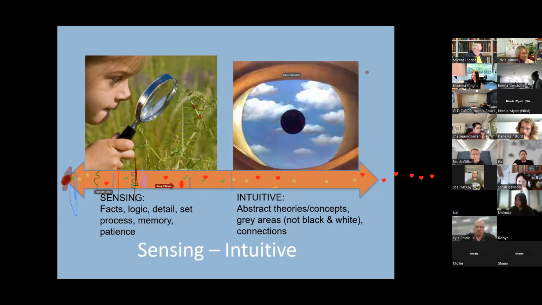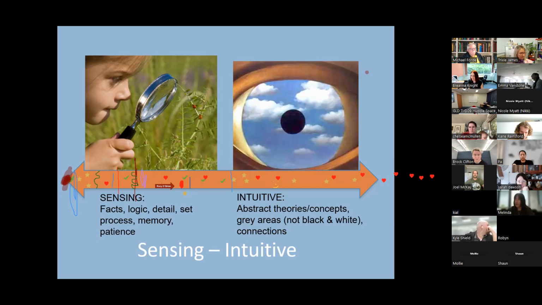Oh, so we've got some people in the middle, but lots of hard sensing people and a few intuitive people. So just keep in mind though too, this is just how you might understand or approach the world. An intuitive person, it's not like they can't understand facts, obviously. And a sensing person, it's not like they're completely opposed to grey. It's just that you prefer one, or you're more comfortable in one than the other.